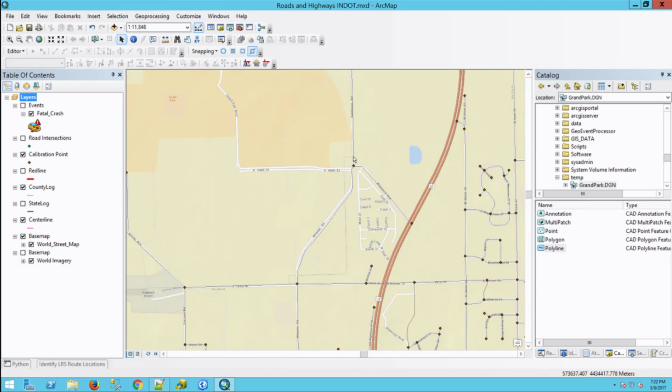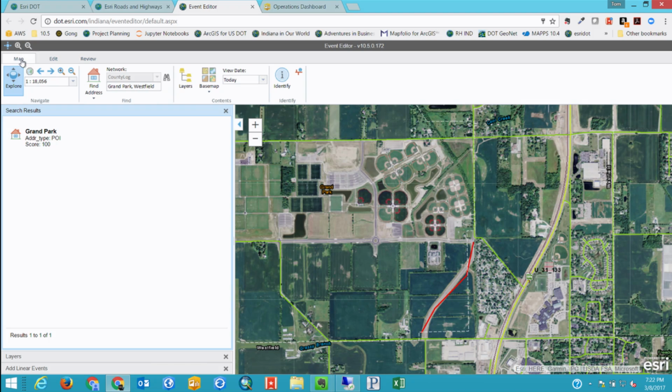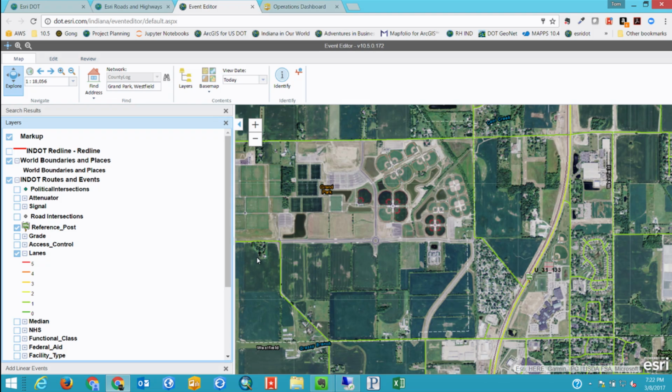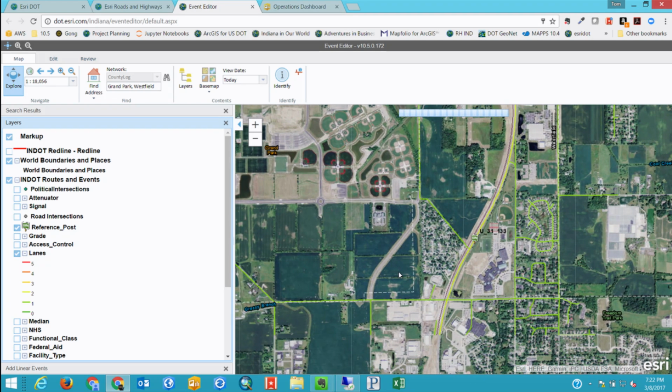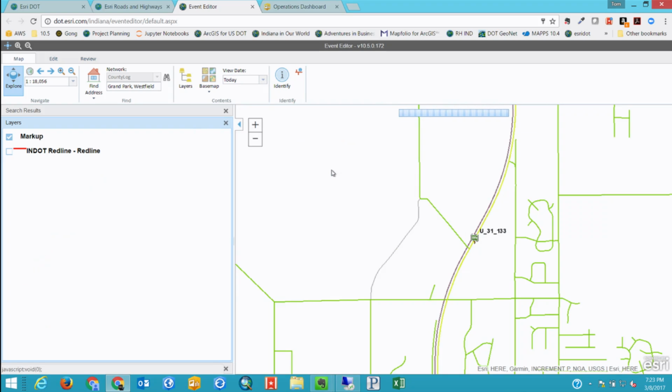There's a whole lot more to it. I mean, there are endpoints and calibration points that get added with our measurement information, but it's just that simple to add in your routes. Now, I'm going to switch roles back to being the person who maintains the events on the roadway, and I'm going to come back over here to the Roadway Characteristics editor. I'm going to change my base map because it's, again, hard to see that new road that just got created.